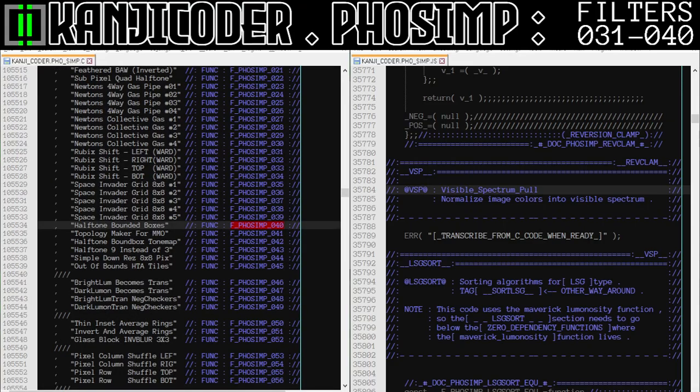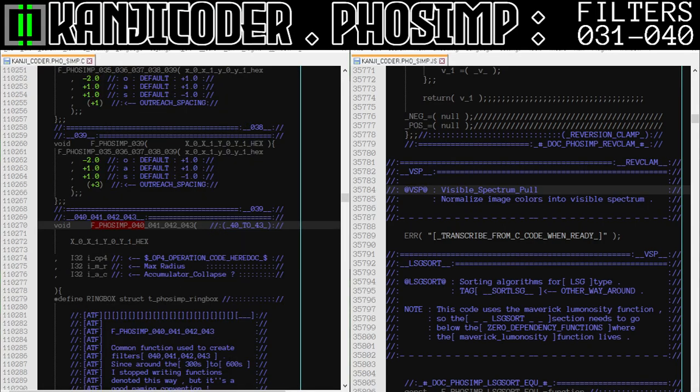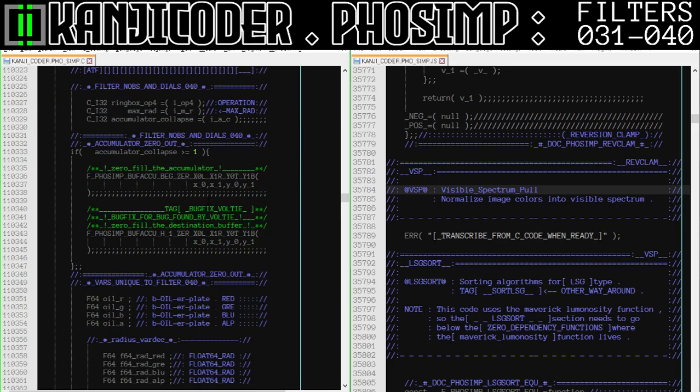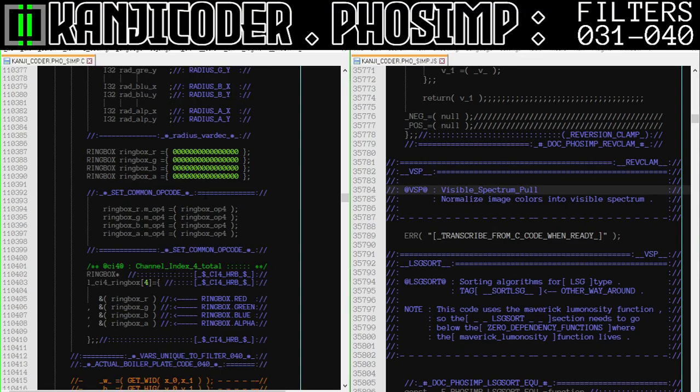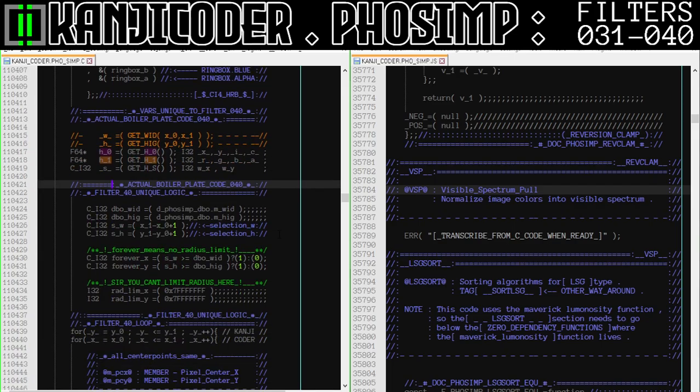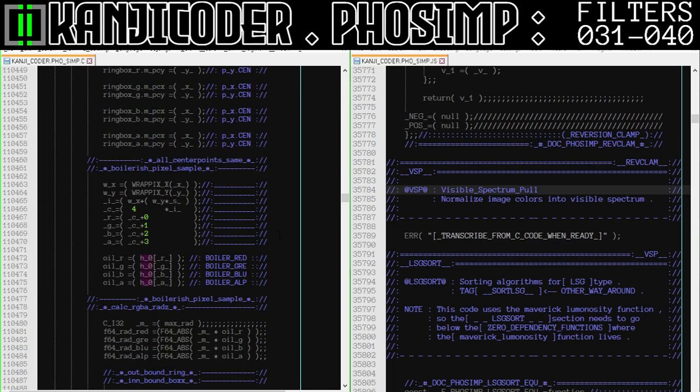It's probably stamping to the back buffer, but it needs to copy over the image to the back buffer first, and then it needs to stamp, and I don't think that's what it's doing. So okay, these buffers here we have to keep track of. And there's probably a helper function here.